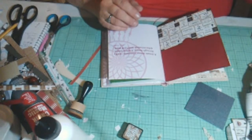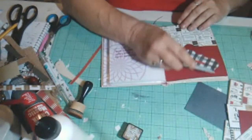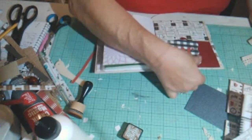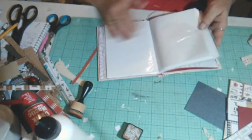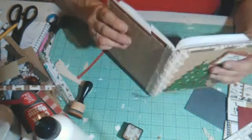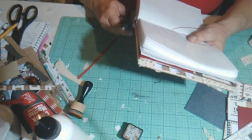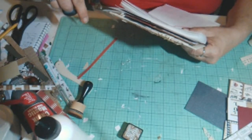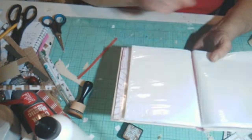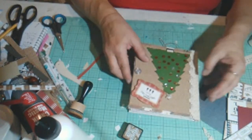So, guys, it has been almost an hour and 50 minutes. So we are going to probably call it a night. And I will finish this, but like I said, you got the basic construction. If you missed the basic construction of how I put this in and what I did to join up the book with the photo album, go back to the beginning of the live and you can see how I did that. I used red waxed linen thread to sew it in, and I used lace and trims from the collection.